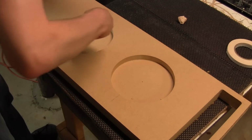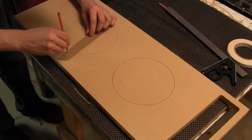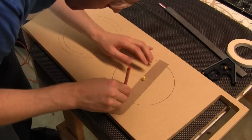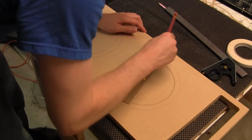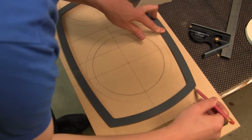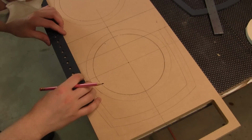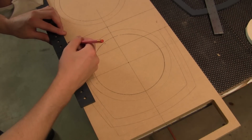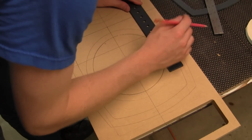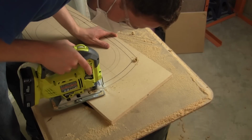For our second baffle, I'm doing something a little bit different than what is shown in the design. The blueprint design is drawn in a manner that allows the subwoofer to be flush mounted, but I'm taking my second baffle to the next level and doing a little bit of custom template work. I'm using a smart template from Mobile Solutions and mapping out some of my design. After mapping out the side shapes, I connect the two profiles using a straight template. This is really a step that is completely up to you, a step that you can integrate your own personal preference and style.